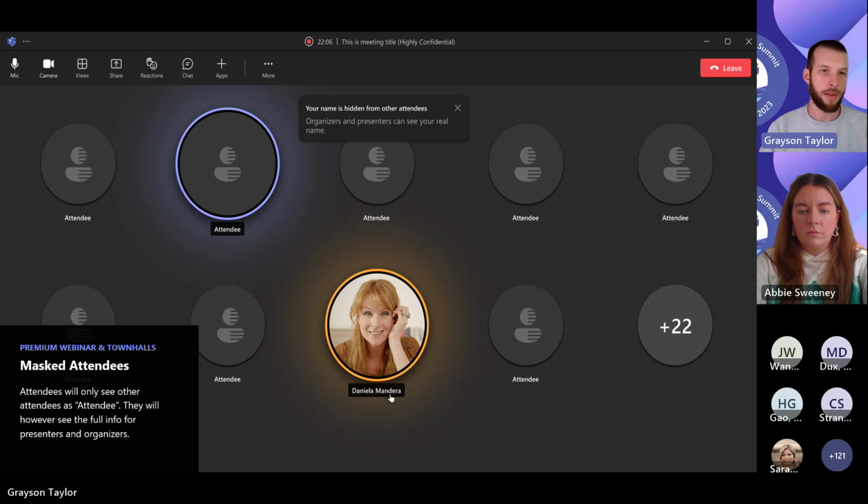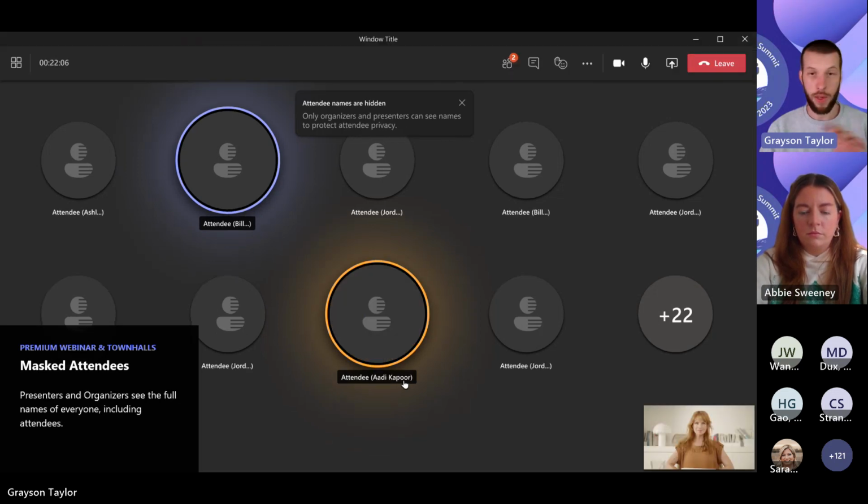The next thing to mention here, just very quickly, is on the reverse, right? This is a screenshot showing the perspective of a presenter, an organizer, or a co-organizer, all three of those roles. Those users can see the identities of everyone in the meeting, including the attendees. We made that decision intentionally because typically the organizer, co-organizer, presenters, whoever, still need to understand their audience. Whatever they're presenting or the content they're delivering typically needs to be tailored to their audience. And so they need to understand who they're presenting to, right?